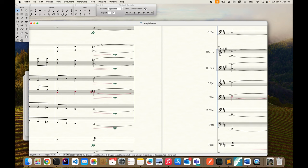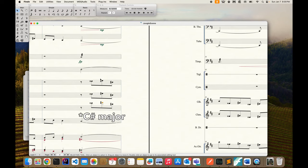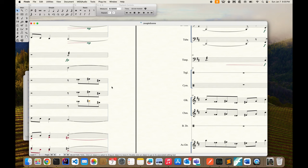Now this particular phrase ends in a C-sharp major chord, and the pattern that the chimes and glockenspiel are playing is based on a C-sharp major chord. So E-sharp, C-sharp, G-sharp, those are the notes in a C-sharp major chord, with the leading tones. The leading tone to an E-sharp is a D double sharp, the leading tone to the C-sharp is a B-sharp, and the leading tone to the G-sharp is an F double sharp.